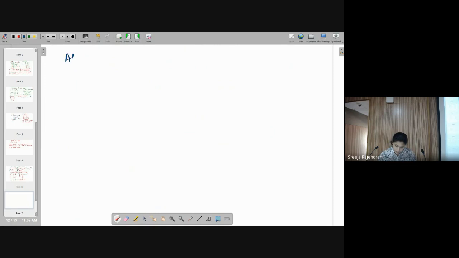So I have another alternate design. I can use NOR also, right? Alternate design for SR latch.